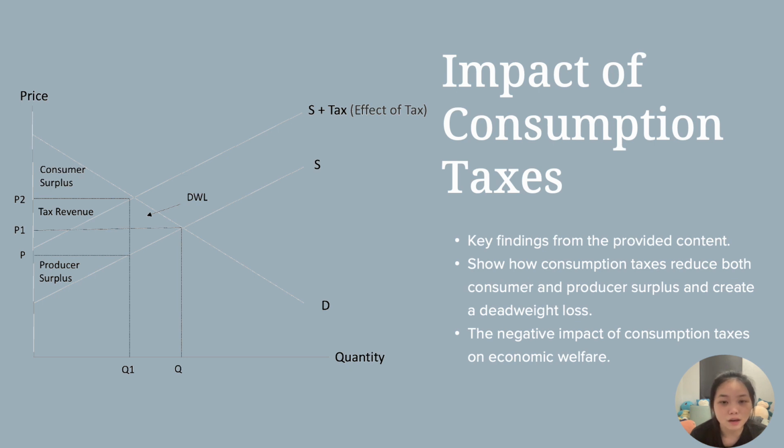Deadweight loss occurs due to a tax distortion of the market equilibrium. The elasticity of the demand and supply determines the overall size of the deadweight loss. In general, the more inelastic the demand and supply, the larger the deadweight loss. To conclude, for this diagram, a decline in consumer surplus and the presence of a triangle deadweight loss area should all be provided on the diagram.